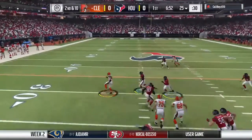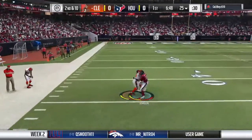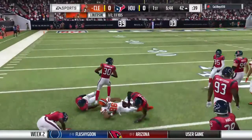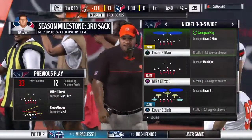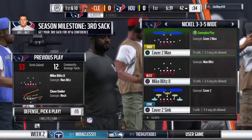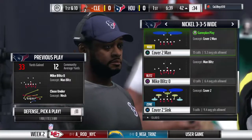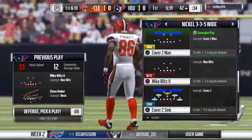Now he'll look to throw here on 2nd and 10. And he comes back with one. Complete. And he's taken down, but not before getting this across midfield and just shy of the 40. Coaches really don't care from what position they get this, but run after the catch ability is often the difference between winning and losing and changing field position.